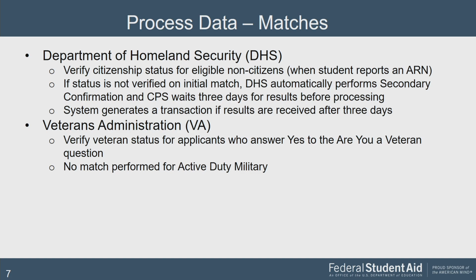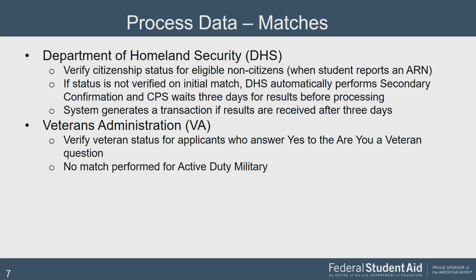If we don't get a good match on the first try, we actually hold that record for 3 days, and then we attempt a second match. And usually then the record will match. Sometimes there's a little bit of a delay in the system, so that's why we hold them for 3 days. If after the second attempt we don't get a good match, we will send the record back indicating that the match wasn't successful and essentially the steps that need to be taken in order to resolve that.